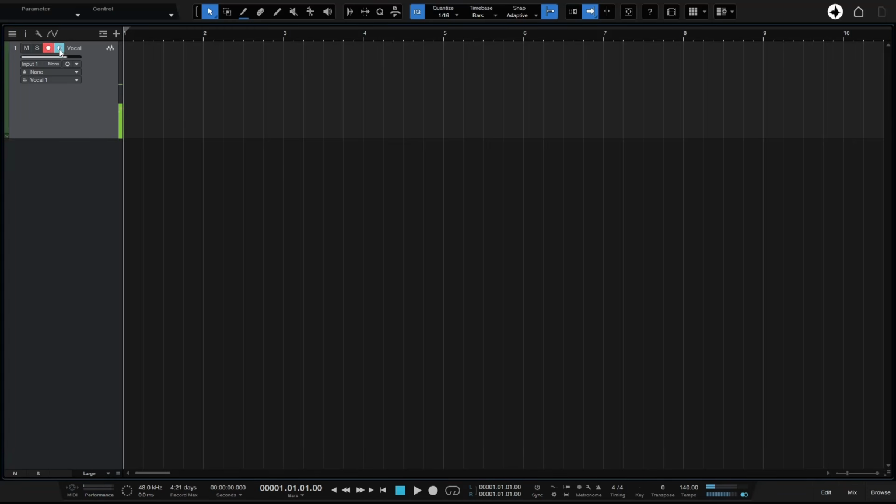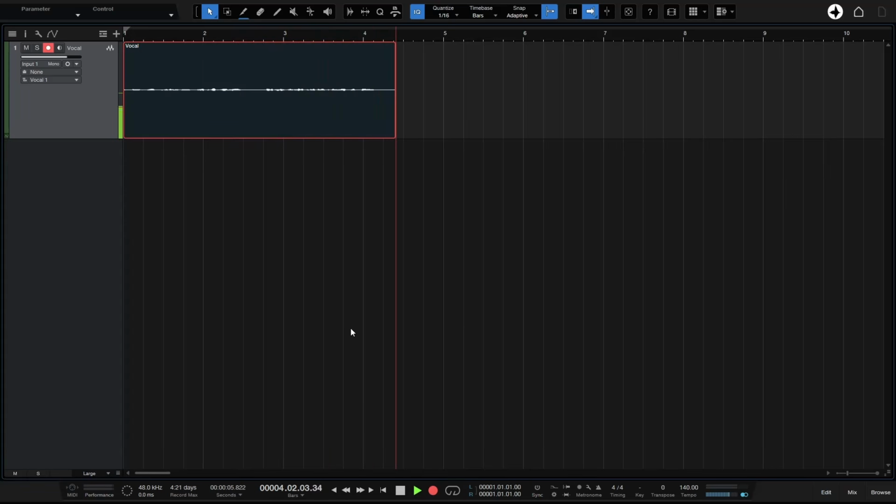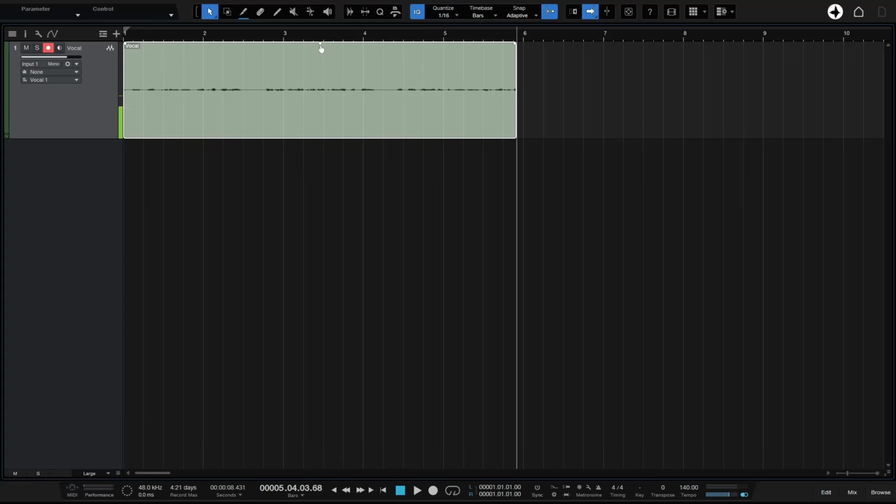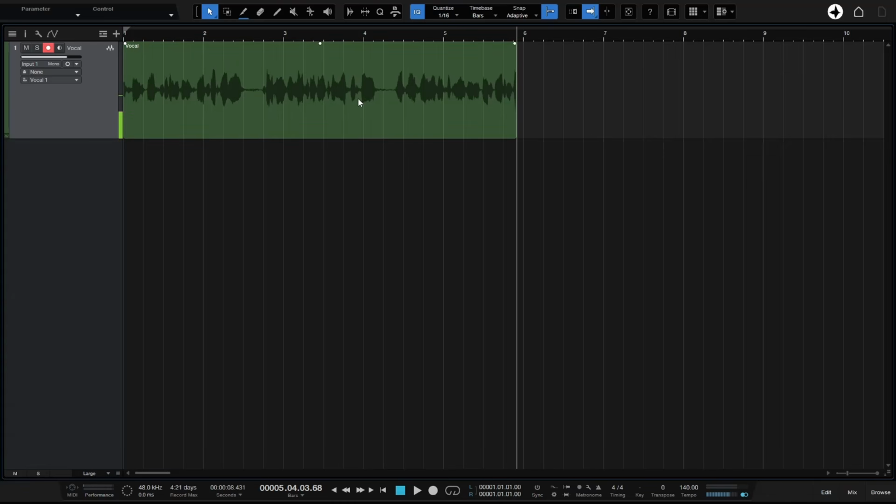And we'll go ahead and arm this for recording. We'll take this out of monitoring, and let's go ahead and click on record in our transport so that we can record some audio so that we have something to work with here. And I'll click on the spacebar to stop, and I'm going to come up to the top and grab this little handle and just increase the gain on this so we can have a better view of this waveform. Now, if I'm using my normal audio interface, which is a Focusrite when I'm doing real audio recording for music, then I'll go ahead and make my gain adjustments so that I have a better signal. But for now, we'll just use that little handle there.